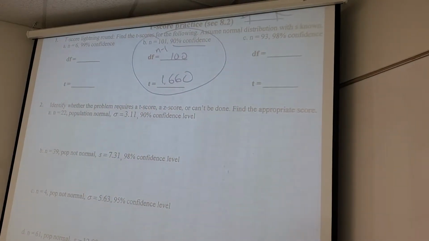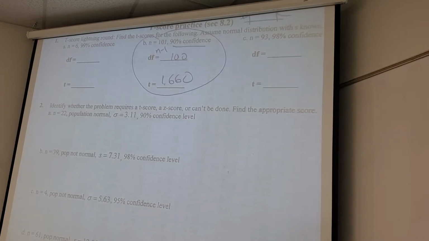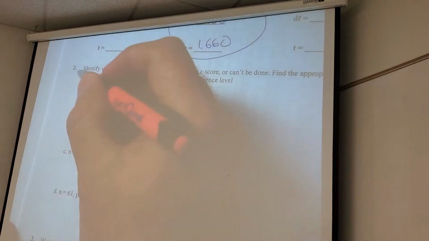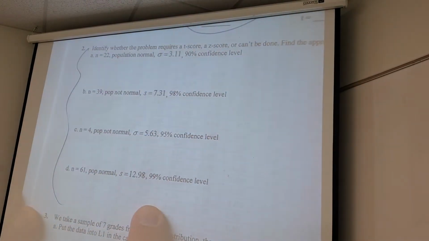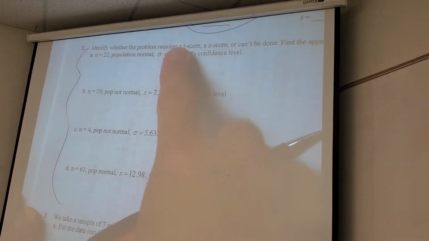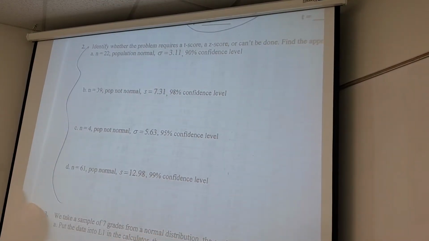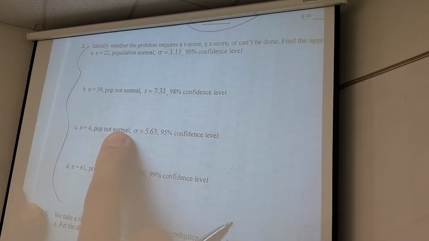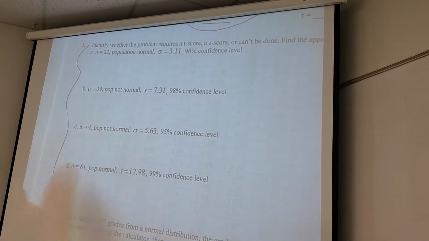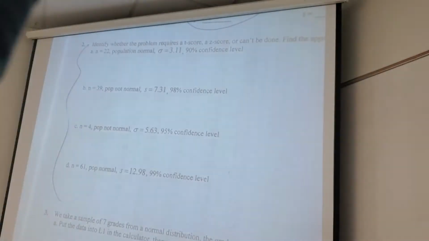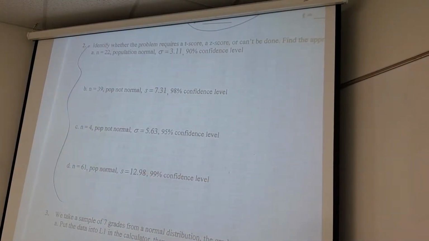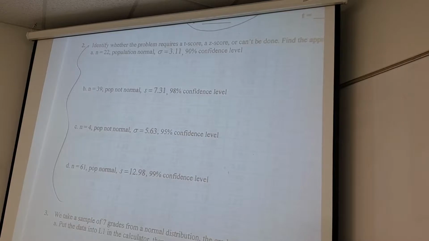So we still haven't constructed an interval yet using a T-score. We're gonna get there. The first parts of this are just so you understand how to use the chart. I think we talked a little bit about this. Did we talk about which one of these, yeah, which one of these can I not do anything for in stats 1? C. Why not? Because it's not normal. Does the sample size save me? No. So still, to be able to do anything, you have to know that it's normal enough. They either tell you or sample size is bigger than 30, right? And then you could use Z or T.